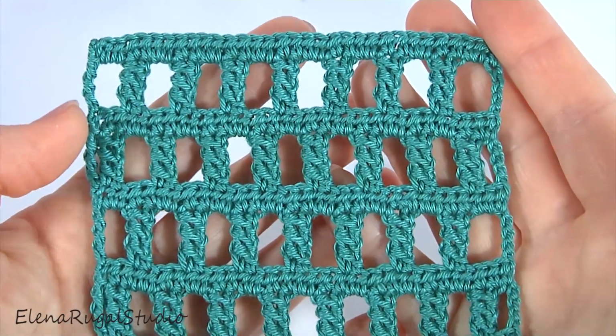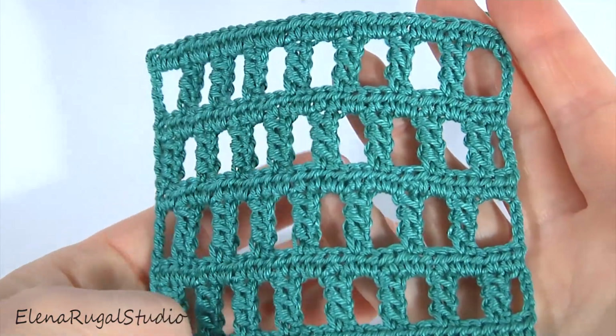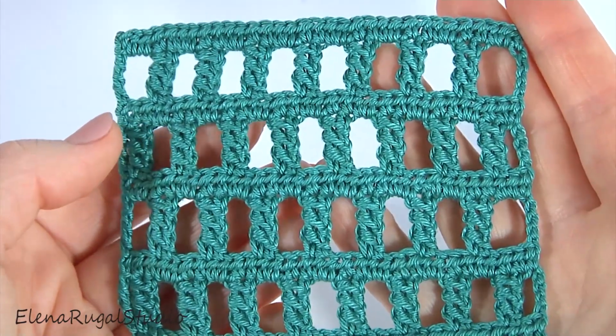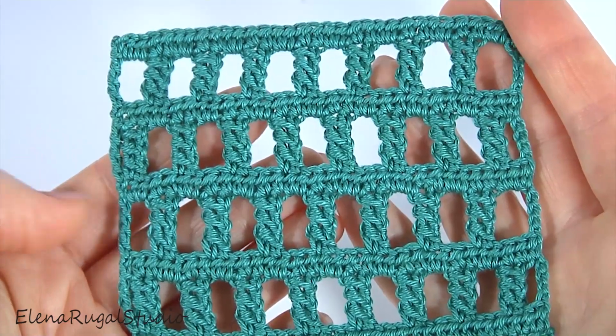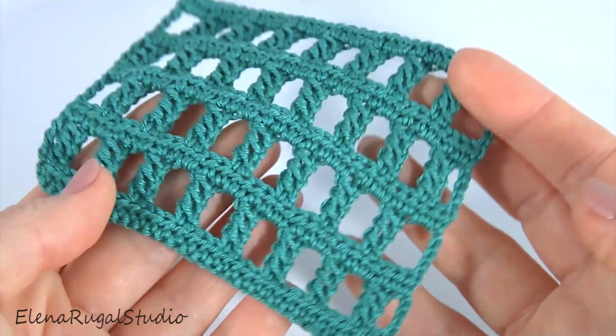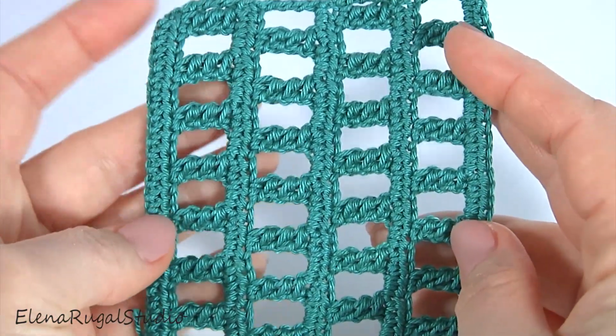I have done 8 rows in my swatch. Here how it looks. This pattern consists of 4 stitches and has 2 rows. For this pattern I did 32 chains in the foundation chain.